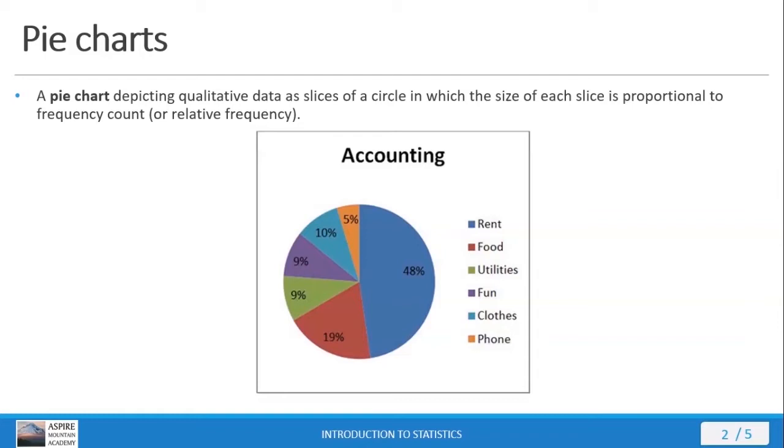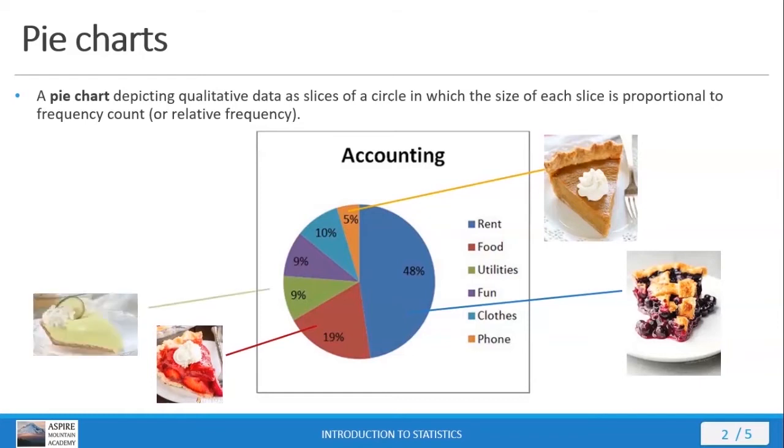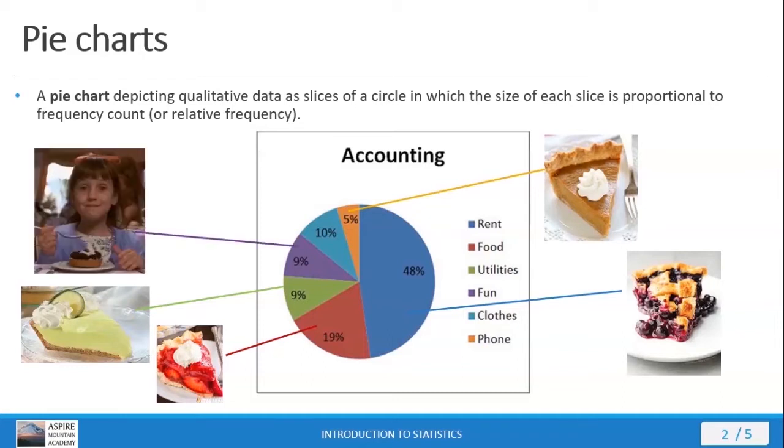And in this example here, let's see, you've got your pumpkin pie, you've got your blueberry, you've got your, I kind of like strawberry pie, so we'll use that for the red. Hey, what kind of pie is green? Key lime pie. Let's see, purple. When I see purple with food, I think grape, but I've never had grape pie. So purple is going to be like Matilda's surprise pie. And then there's this other blue right here. We said blueberry over here. So let's say, I'll have to think about that and get back to you.